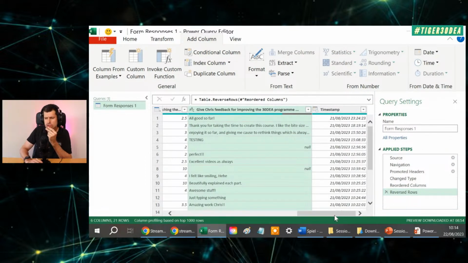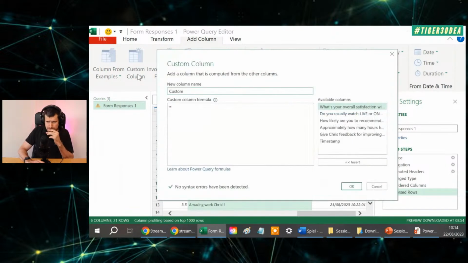What might we want to do in terms of formulae? So I might want to count the length of these text inputs. How many characters are in each text input? That's a first step when you're analyzing free text. How long is the text? How much text has been inputted? So to do that, we've gone to add column here. So we're going to have an additional column coming in automatically at the end of the data set. We're going to go to custom column, and then we're going to see the custom column formula here.